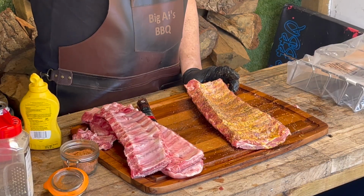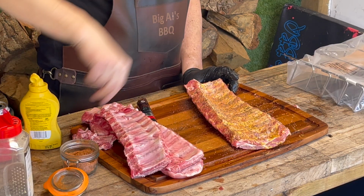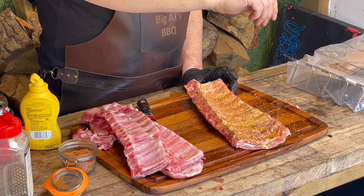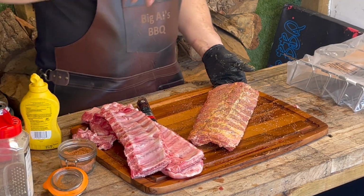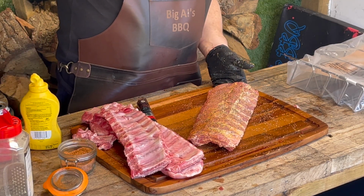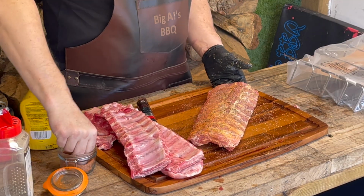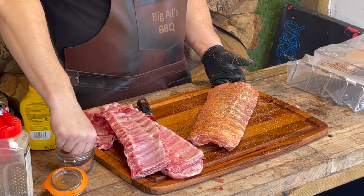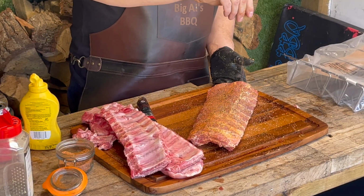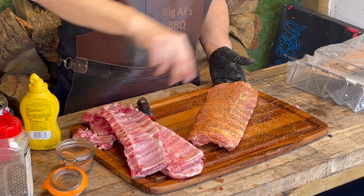Now the blackening seasoning works so well with pork. It's got paprika in it, it's got garlic, a little bit of chili powder, as well as a tiny bit of salt, and this works really well to add a beautiful colour and loads of flavour to the pork, but without raising that salt level too much. And you want to give a nice generous helping of this. It's going to bring out so much flavour.